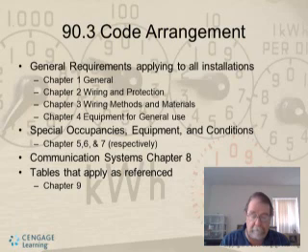Each chapter contains one or more articles, and each article contains sections. These sections may be further subdivided by the use of lettered or numbered paragraphs. That's kind of how they lay it out. And then it's also completed by annexes A through J and an index, and a proposal form if you wanted to make changes to the code for some reason.